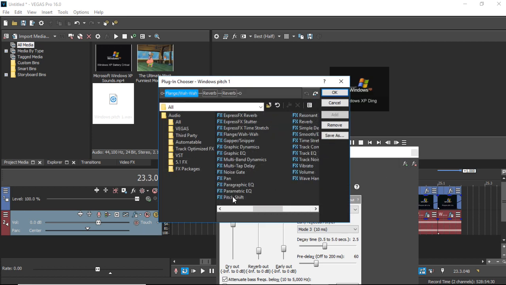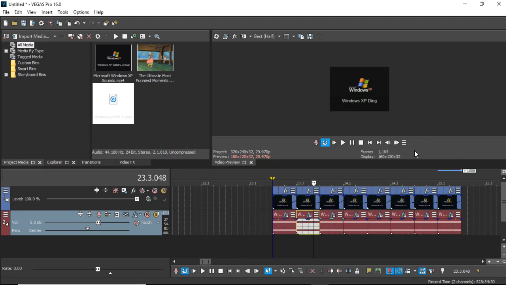So this is the pitch shift, but what I do, which is easier, is press the plus key on your keyboard, and this will show up, and this will make the pitch higher. But if you want to make it lower, you press the minus key, and then you'll get this. So make sure to do that. So I'll show you the pattern, and this is what it'll sound like once I'm finished.